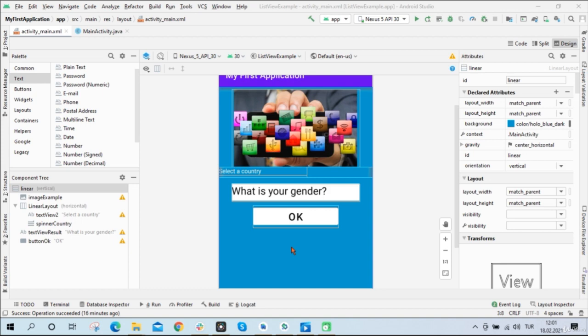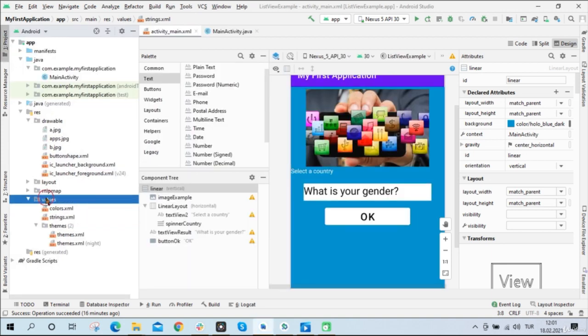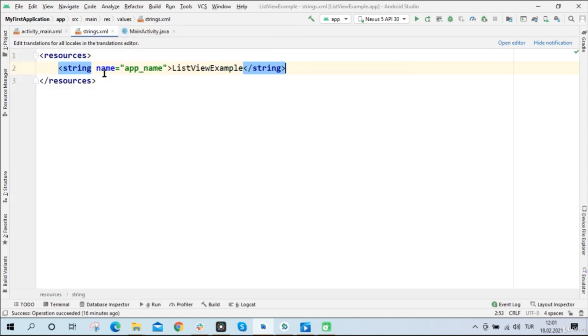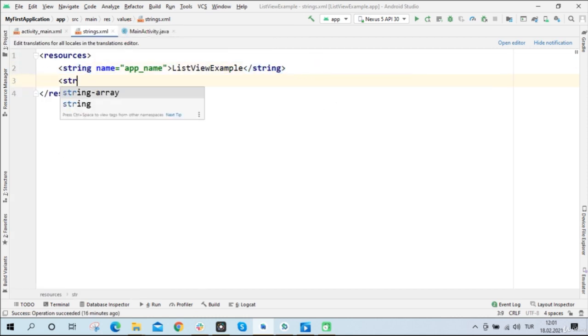Now to fill in the spinner, I will create an array. I'll do this under the values folder in the strings XML file. I'll just open the strings XML file and write here string array. Now I need to give a name to this array. The name could be, I don't know, countries.